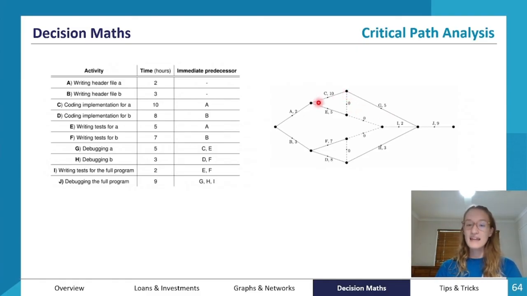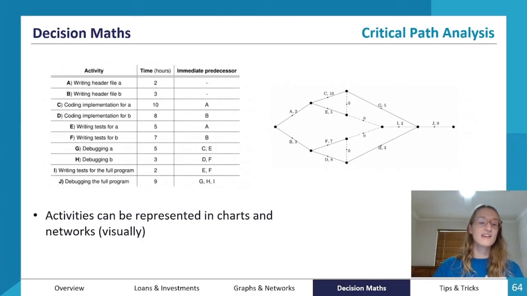So because C is an edge and E is an edge, because edges represent activities when we're looking at this, I can't have G come out of C and E. That just doesn't make sense. I can't have it come out of two different vertices. So that's where dummy lines come in. By linking up there, we can see that before I can start G, I know that C and E have to be done. And you can also see that this network is directed, and that communicates that the tasks have to be done in a certain order, and we can see that flow throughout the network.